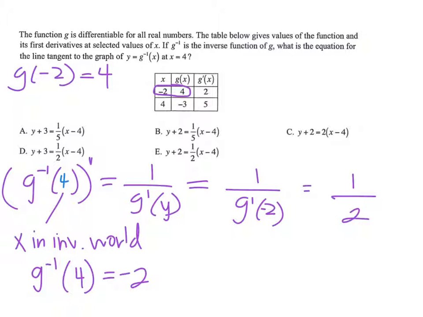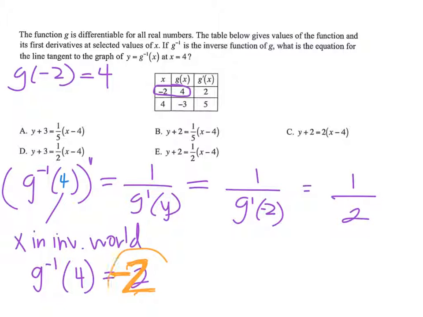So again, we were looking for the derivative of the inverse at 4, starting here. That's x in inverse world. So g inverse of 4 is, we didn't know this, is what? Well, we don't have an inverse function, so we have to use the regular function to work backwards. If this is x in inverse world, then it is y in regular g function world. So g of what is 4? g of negative 2, we can find it right here, is 4. So g inverse at 4 is negative 2. You can fill that in.